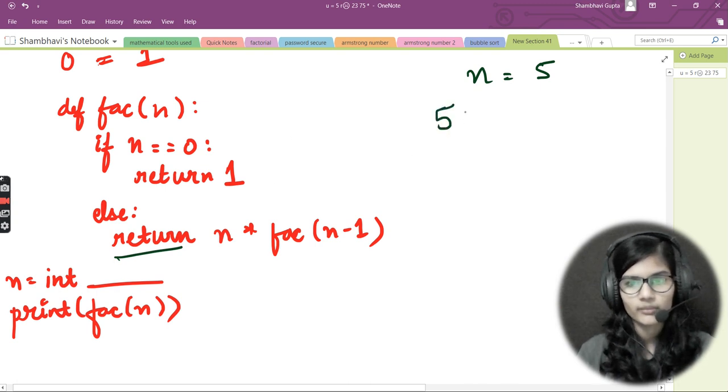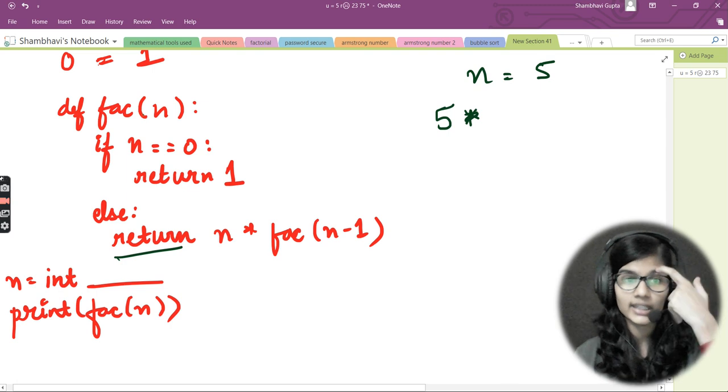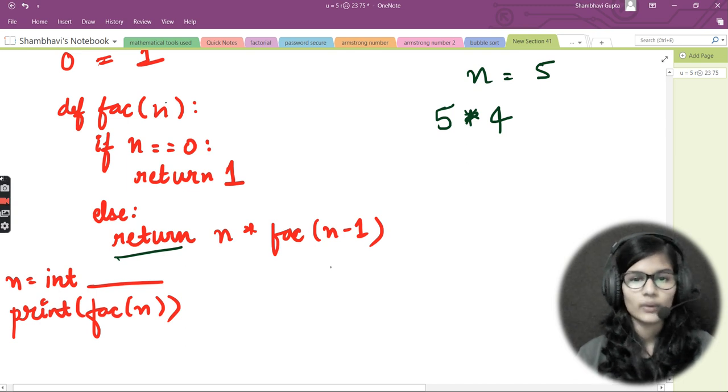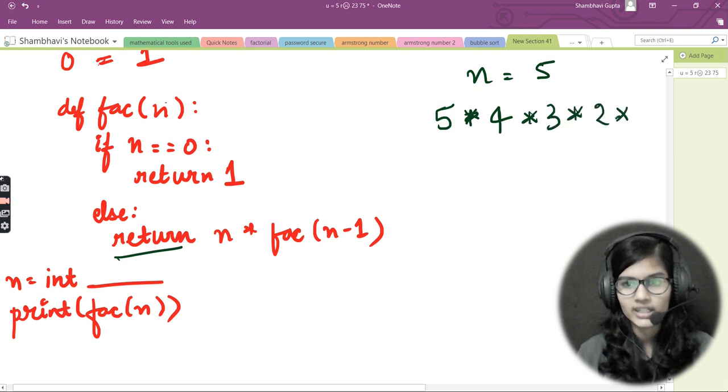Okay, multiplication. Now what do I have here? fact(n minus 1). Now fact is the function which I am having. Now what is n? The n value is my 5, so it will go here as 4. Okay, now it will give me 4 multiplication 3, multiplication 2, multiplication 1.